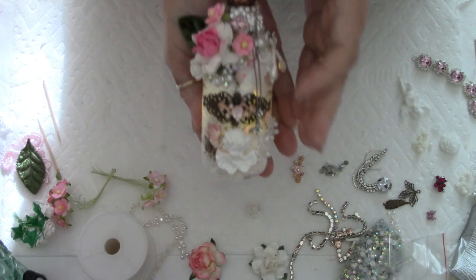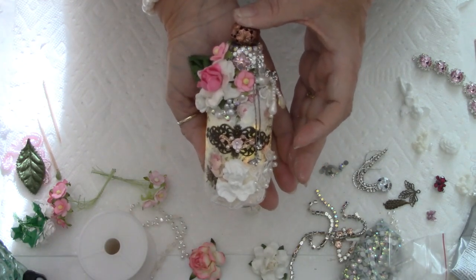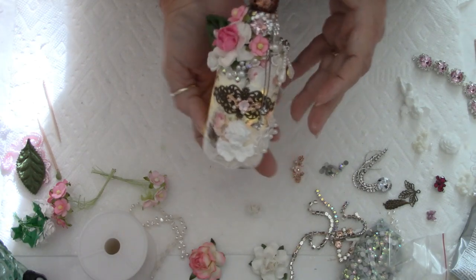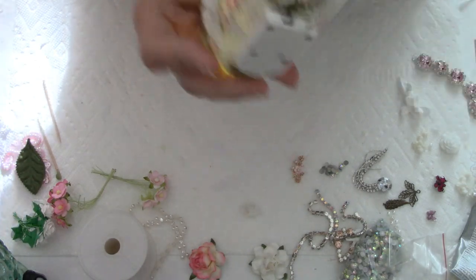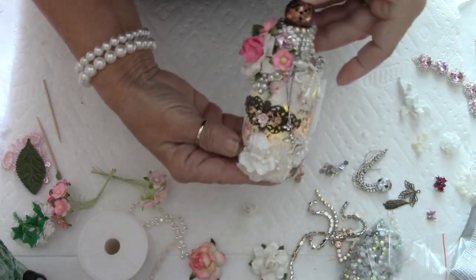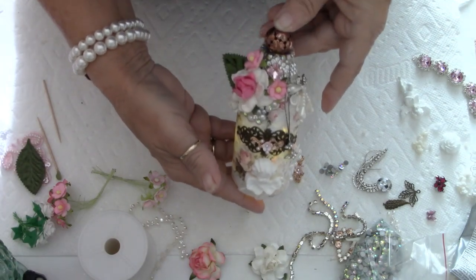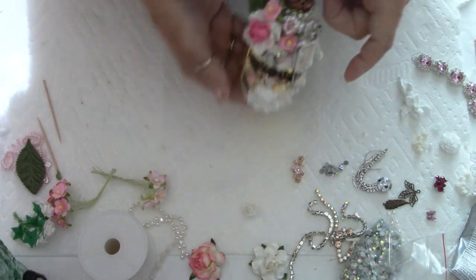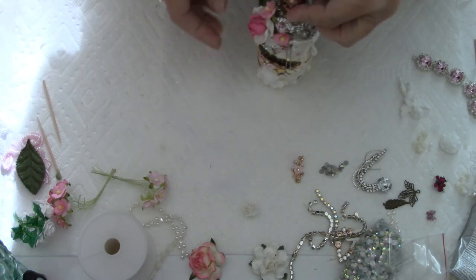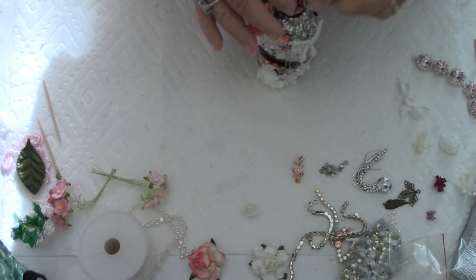Flora, I know you're going to love this nightlight. It's so pretty. I think this is actually the prettiest one I've ever done. I really, really love it. As far as my tiny nightlights go, this one is really super, super cute. And it will make an amazing gift if that's what you're using it for. I need to make some more of these and get them in my store.